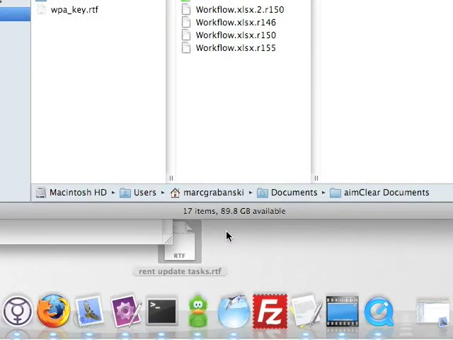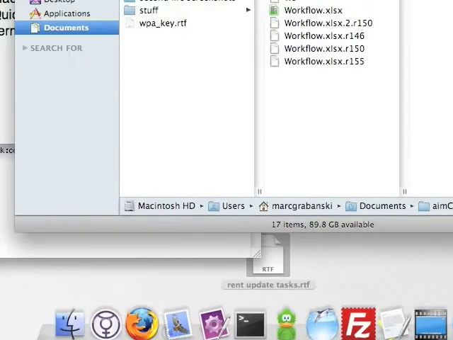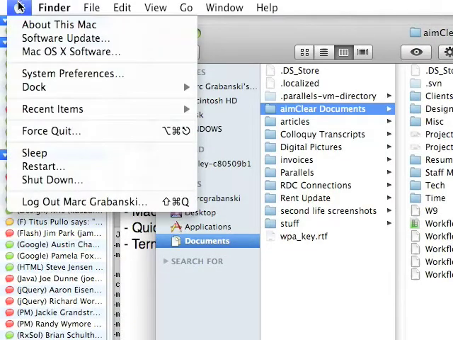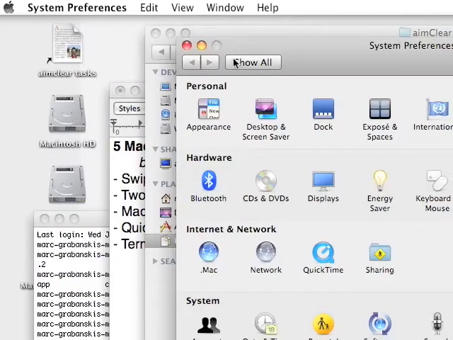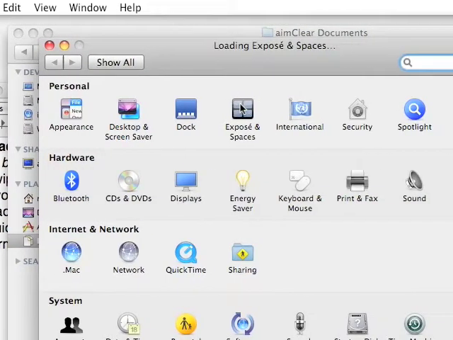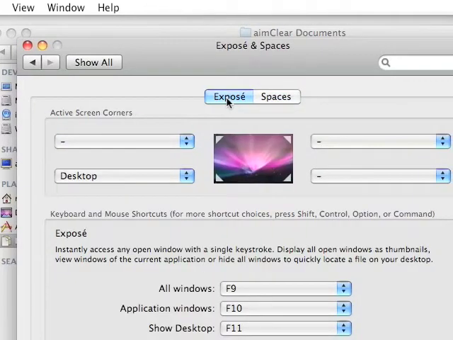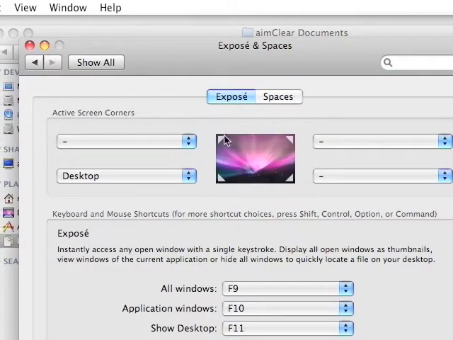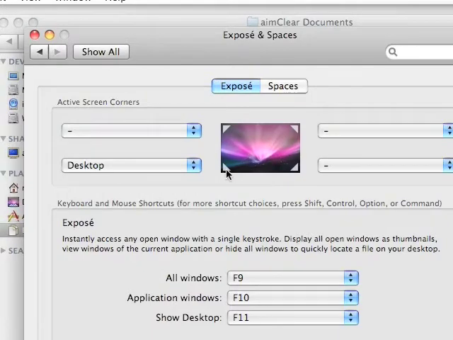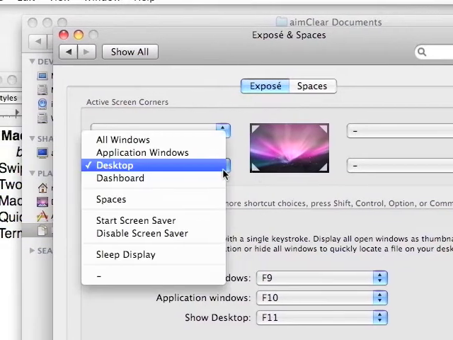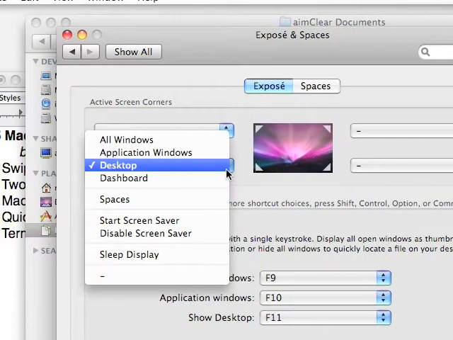To set this up, it's pretty simple. I'm going to go into our Mac OS X control panel, go to Expose and Spaces, switch to Expose, and then we can see right here in the bottom left of the screen I've switched this to desktop.